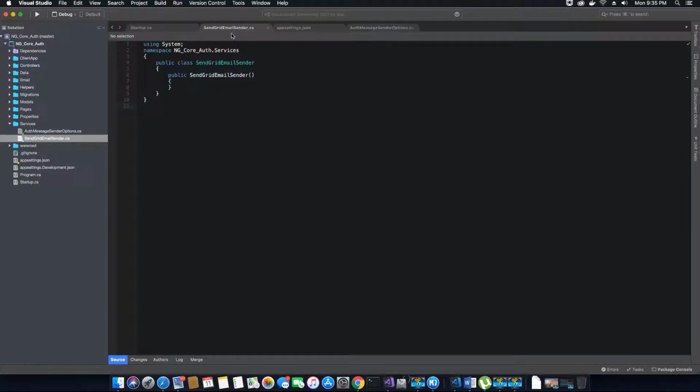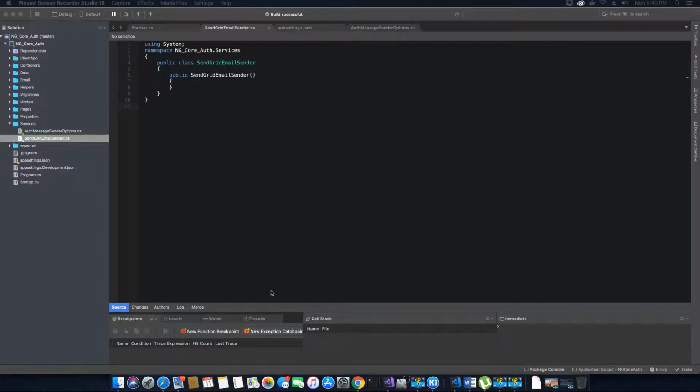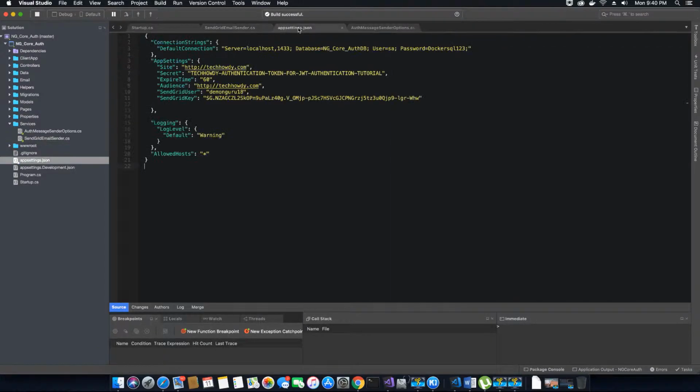Now let's go back to our SendGrid email sender class and let's start coding this class. The first thing that we want to do when we are working on this SendGrid email sender service class is get the values of our SendGrid username and the SendGrid API key, which is currently stored inside the AppSettings.json file.